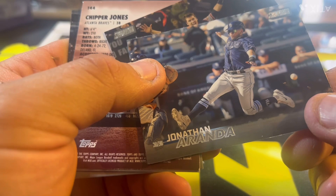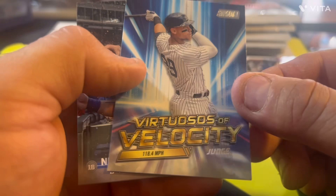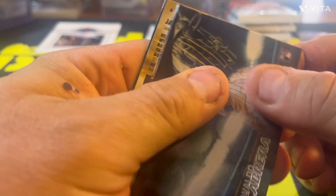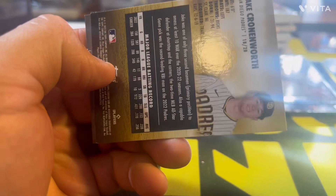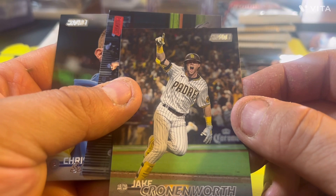We've got a Jonathan Aranda rookie card, Buster Posey again, Chipper Jones flipped upside down — just the base card, but a cool card. Virtuoso Velocity insert, Aaron Judge, and Nick Pratto rookie card finishes off that pack. One nice thing about Stadium Club cards is they're thicker. I'm trying to build up a Stadium Club collection because I think they're nicer than the Topps regular set. Jeremy Peña, Jake Cronenworth, red Nick Lodolo, and Chris Sale to finish off that pack.